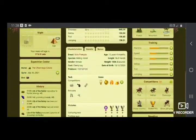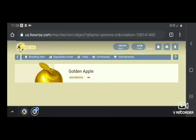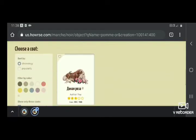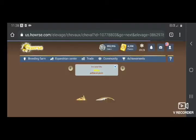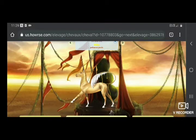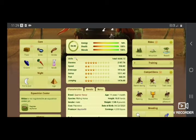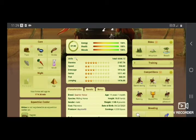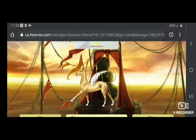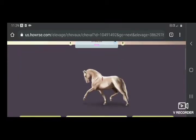Unless I'm very much mistaken, this is a Frey coat. I don't have very many of their coats. Although I like them, I'm just not that big a fan. Midas. I wish I could change the background, because I already have this background on a different horse. I haven't been putting them to bed, have I? Oops. So caught up in the coat. But there are several backgrounds that I think would look better with this coat.